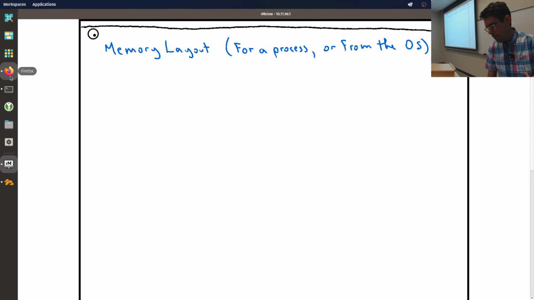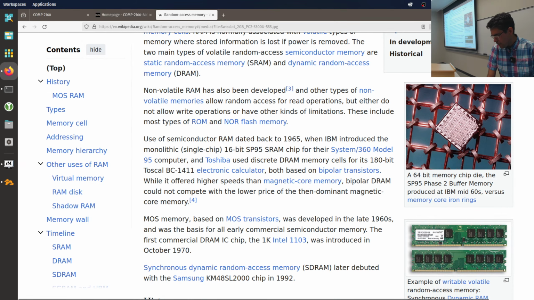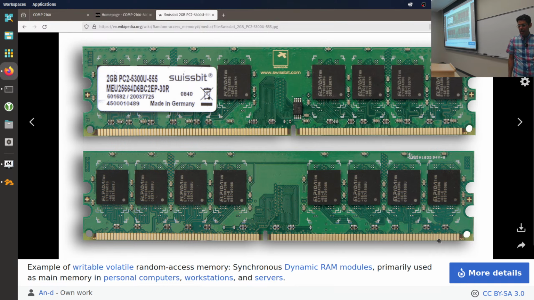That's a fair question. This is outside the scope of the course, but it's a fair question. The difference between laptop RAM and desktop RAM is literally just the shape of these expansion cards. There might be actual physical differences between them, but the chips are going to be the same on a laptop as they are on a desktop.